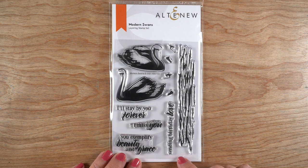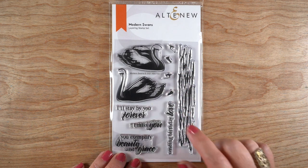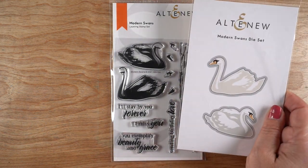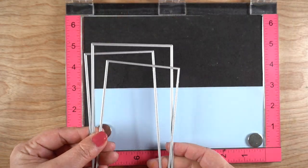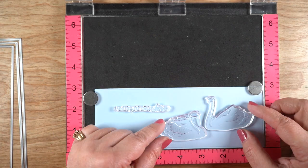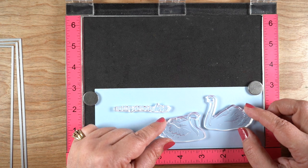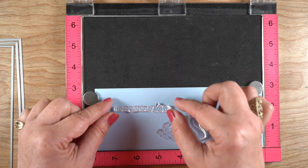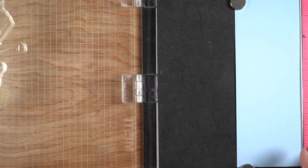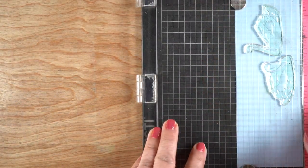I'm starting with stamping the two swans. You can stamp the beaks, or you could draw them in — I was tempted to draw them in because I just have the worst time trying to line things up. I started by getting out my Trinity Modern Embossed Frames — I think is the name of it. There'll be a link in the doobly-doo with the supplies. I cut the smallest one for the panel I'll be working on, and for some reason I zoomed way in on my Misti while I was doing the stamping.